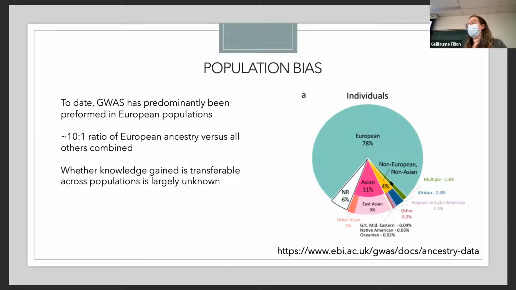And why is this important? Well, we don't actually know for each individual study whether the knowledge gained can be transferred across these populations if we don't test it, right? As suggested in the question a few slides back, if we have a validation on a different population, that's good because then we can see, is it transferable? Are we still picking it up when we're looking at a different population?